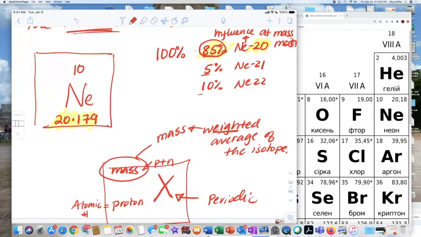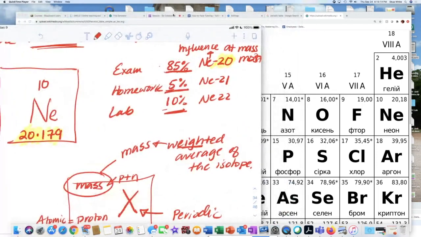So just in case you're needing an analogy, it would be like if these were your assignments in the class. I could use an analogy because people tend to understand that one better, because it relates to them and it matters to them. Imagine this was not an isotope, it was an assignment. Say the first number was an exam, the last number was lab, and the second number was homework. And I told you that in this class, your exam is 85% of your grade, your lab is 10% of your grade, and your homework is 5%. Then I asked you, which assignment influences your grade the most?